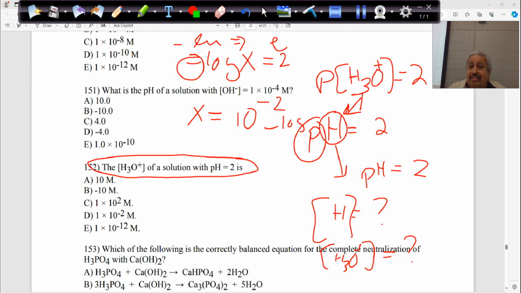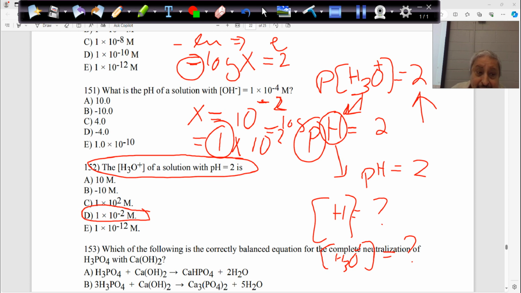So the minus has to come up there, and it's 2. Because we have one sig fig here, and the power is not part of the sig figs, correct? So what should I do? 1 times 10 to the minus 2. The 1 is just to satisfy the sig fig rules. Because pH is 2, 1 sig fig, so at least I have to come up with a number here. So the answer is D. The answer is D. Everybody is following? Yes.